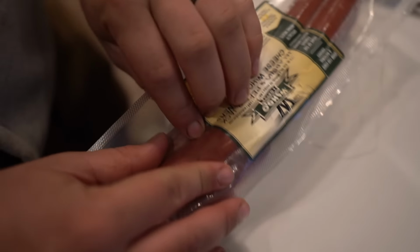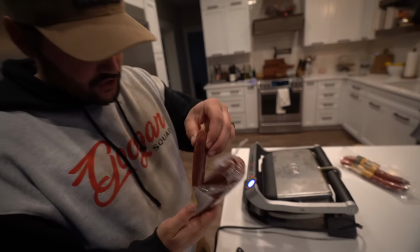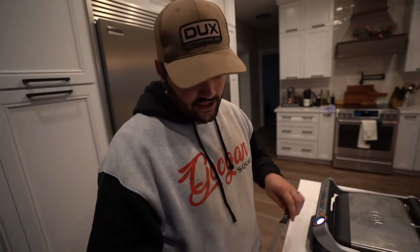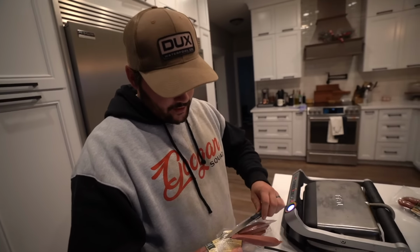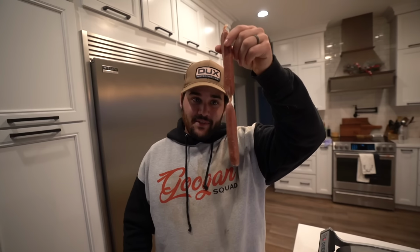All right, we're going to cut into these wieners first. Panini press is about ready. Dude, these are like, well, they're still connected. See, this is the legit stuff. You don't get this kind of stuff at Walmart. Look at this, let's see if I can pull this weenie out. That's when you know it's legit. You know what I'm saying? That's the legit stuff.